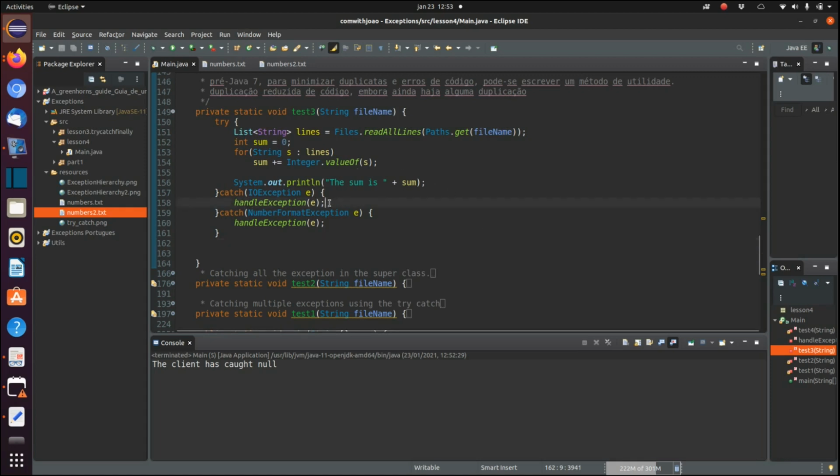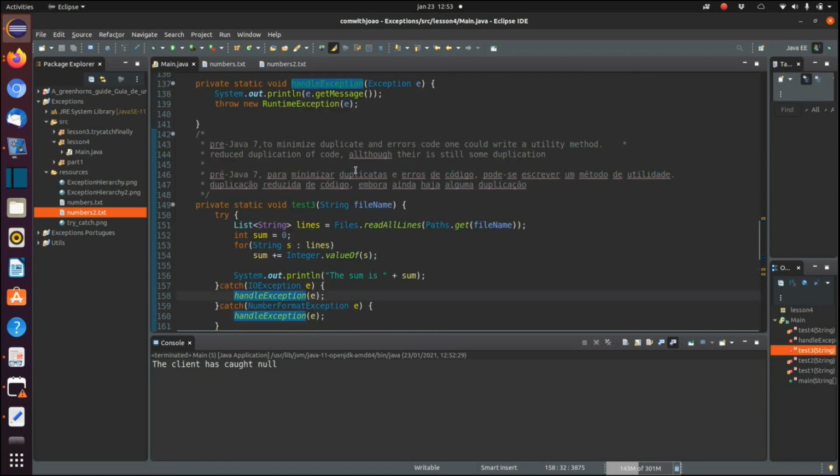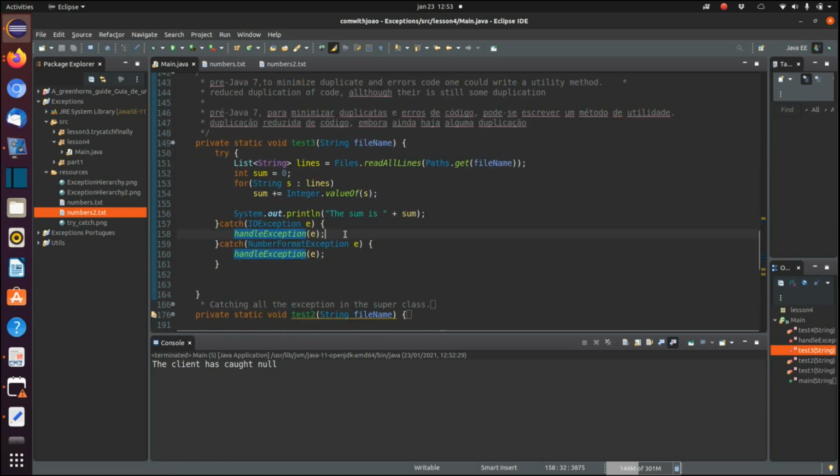I'm eliminating, to a great extent, duplicate code. Obviously there's still some duplicate code here, and I could maybe have another line here and so on, calling another method or 3 or 4 utility methods, but I am, let's say, minimizing the amount of duplicate code.